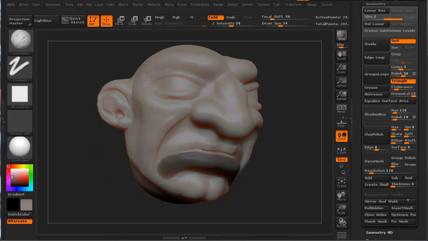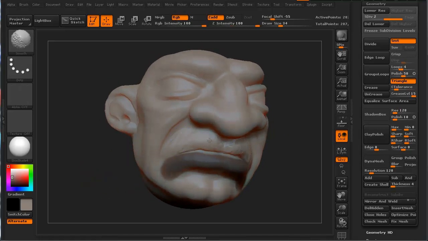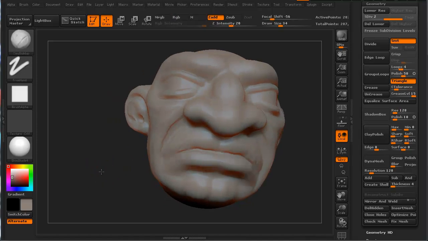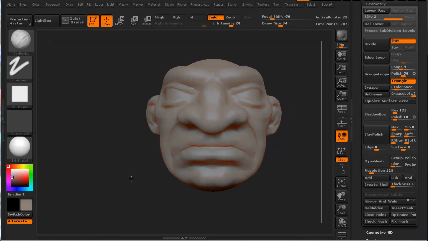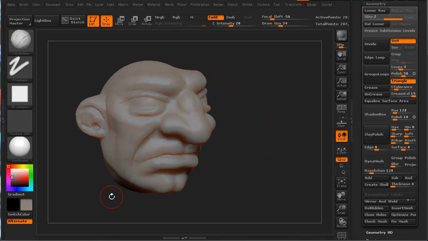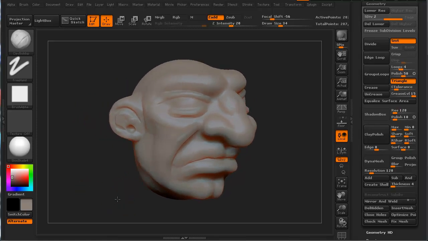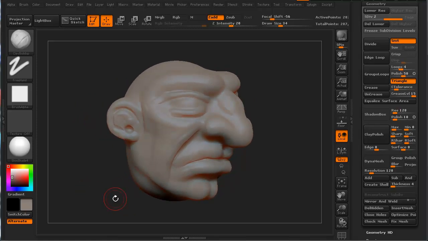So again, it's a great way to jump off. I do, like I said, a lot of my models with Dynamesh, building it up. Again, this is nothing worth keeping, this particular face, but you can see where you can go with this in very short order. So again, Dynamesh, it's a great tool. It's a great way to actually start a model. You can do entire characters, you can do props with it. Again, the same tools and the same brushes you use in ZBrush, you can use on the Dynamesh sphere as well. And then you can get into it and out of it anytime you want.